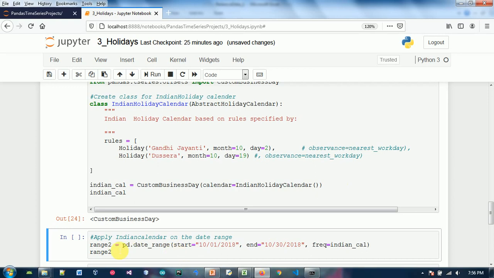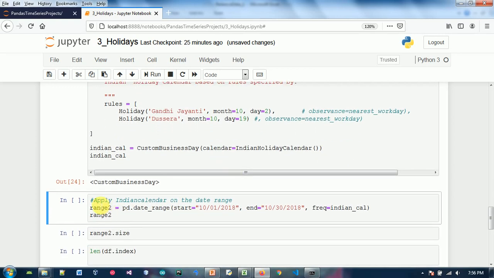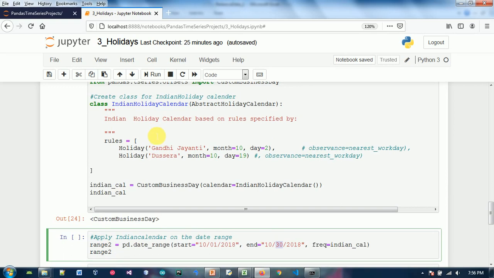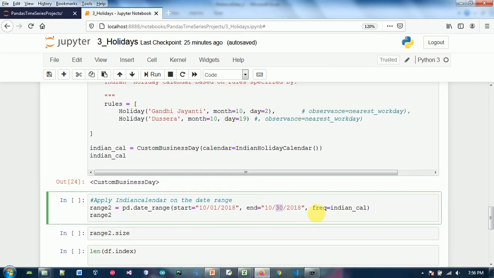Once we are done, now we have to make use of this. It is very simple to understand. We have to apply this calendar which we just created by specifying our own rules. For that we will use pd.date_range, and obviously we have to give the date range from start to end. You can see I didn't bother about whether to give the 29th and all that, because now it is very easy for me since I have my own calendar. Automatically it will take care. Here we have given frequency equal to Indian calendar, and once you do that, we have created the range.